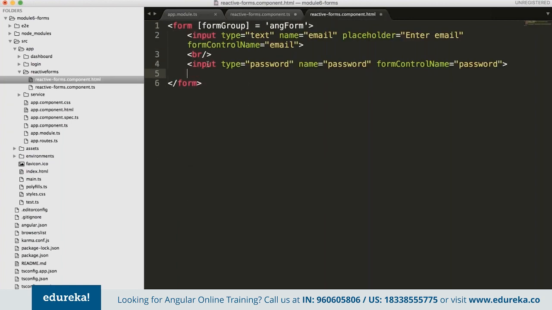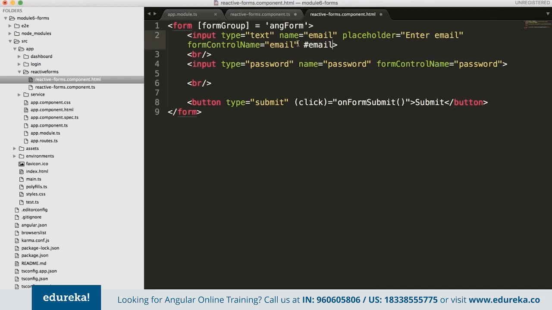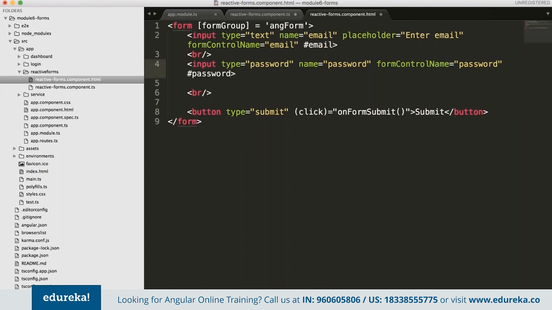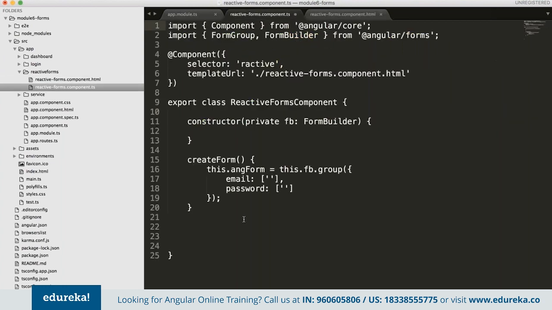Now I will have a button which is a submit. Type you don't need to mention. If you want, you can simply say type submit. Now when you click on this button, what should happen? You call a method onFormSubmit. If you want to pass the references, if you want to store a reference, email, the password also you can put it. How do you get the data of this? email.value, password.value. Now go to the onFormSubmit method, which we are going to write here. What are you going to get? Email ID, password. Email is a string, password is a string.